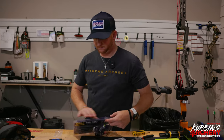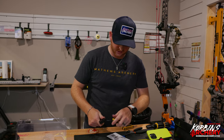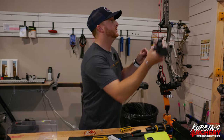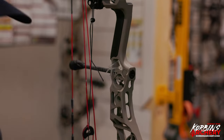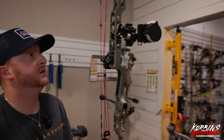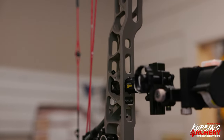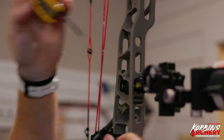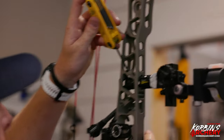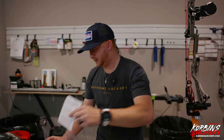Next we're going to install the Black Gold Dual Track sight — a personal favorite because I'm not a big horizontal pin guy and don't like all the clutter. Same exact build as the Black Gold Ascent Verdict, just different pin configuration. Since this is a Matthews I don't need the dovetail mount — I can run it right through the bridge lock, since it's a Black Gold dovetail mount. Get the bridge lock screw out of the package. Tip: go with finger-threading the screw first just to make sure there's no paint on the threads and avoid a missed thread issue. I'm going to run it on the second mounting hole on the dovetail, then tighten it down. Save that bracket for another bow — mounting screws are in there, comes with sight tapes.